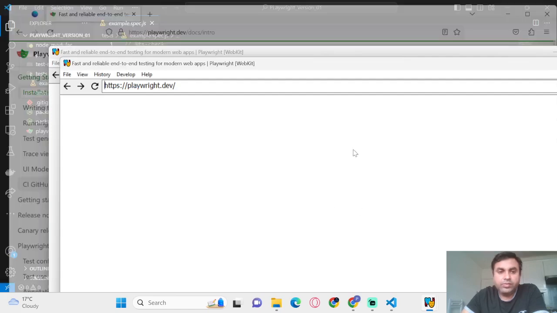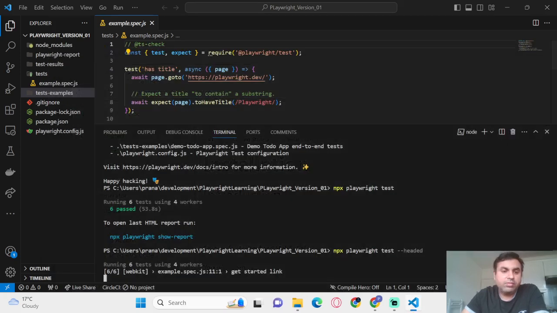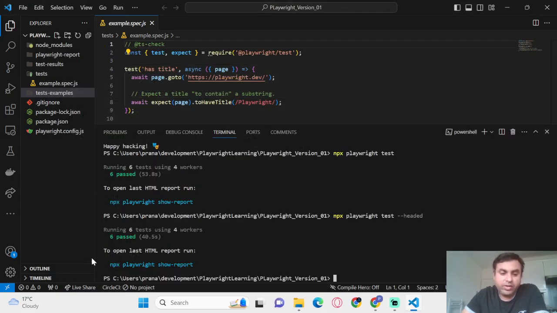And here are the two Safari browsers, right? We can say WebKit browser. Okay, and it also has a nice report already generated. If you are familiar with Selenium or any other testing framework, you need to add the reporting dependencies and all of the stuff. But all this hassle has been taken care of by Playwright now.